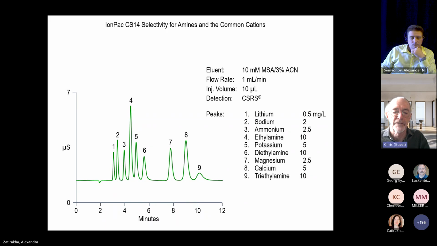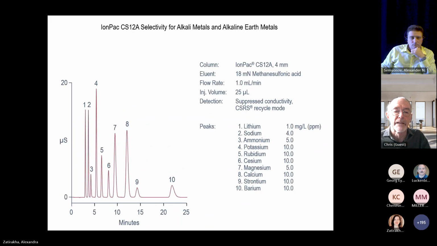Next slide, please. And then the CS14 was the first phase that I developed where I'd say I finally figured out how to do grafting to get good efficiency, because one of the problems with the CS12 is we grafted in organic solvent, and I realized later that you're better off using a non-swelling solvent for the grafting. And so you can see the peak shape is pretty darn good for all of the cations.